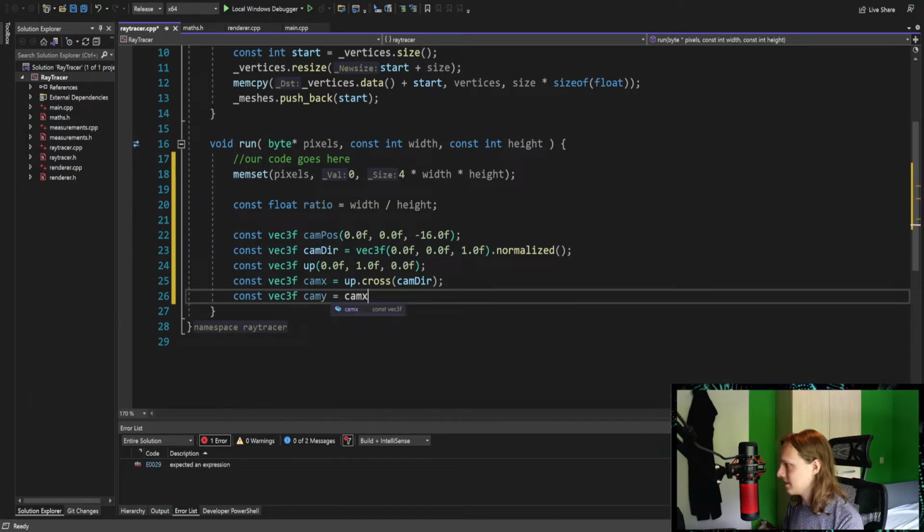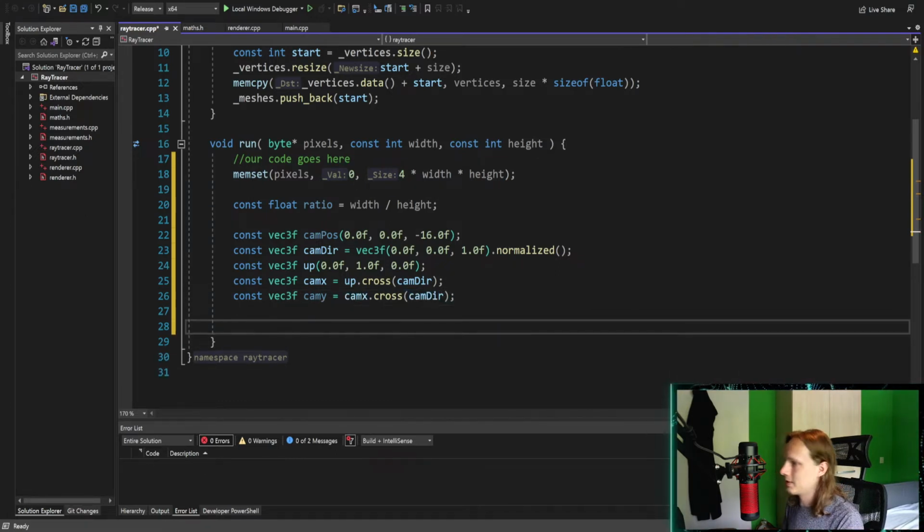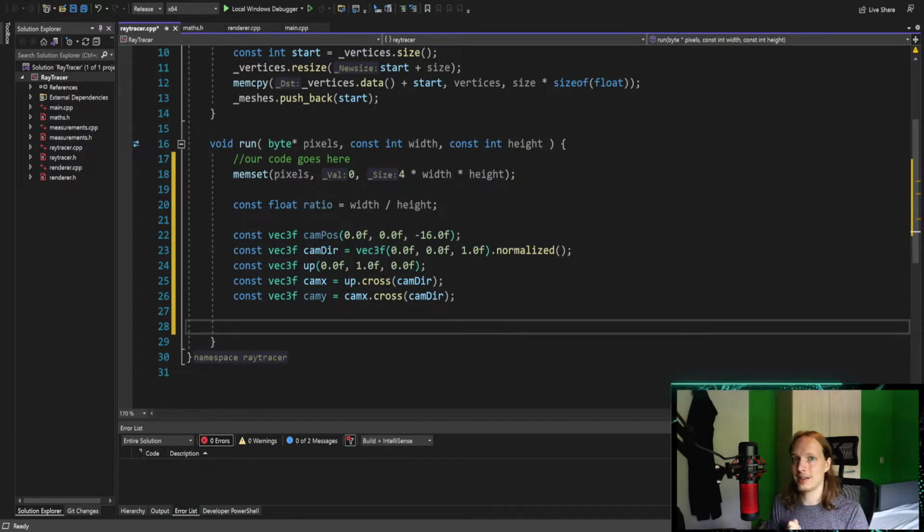And this is definitely not a beginner's kind of series. So I expect that most of you will be able to at least get around with linear algebra, and you'll be able to verify that this is true. Right, so now we have one vector that points in the X direction of the camera, of the screen face, and one that points in the Y direction. Now, if we move our camera direction, so we start to look in another direction, this will still point exactly in the X and Y direction in camera space or in screen space.